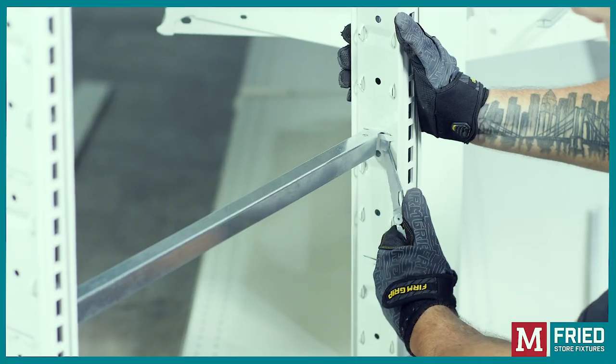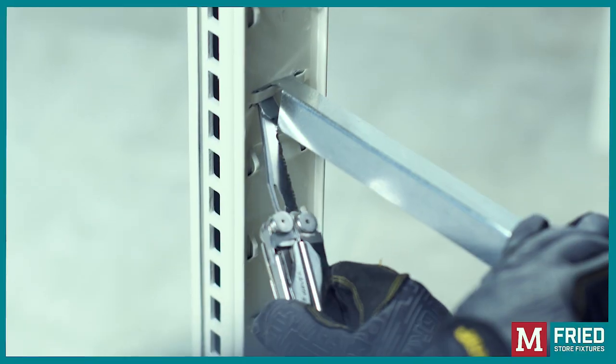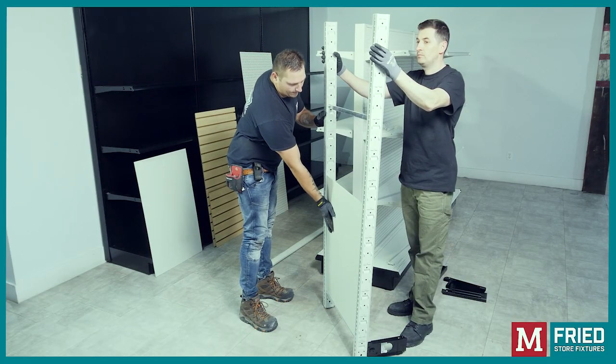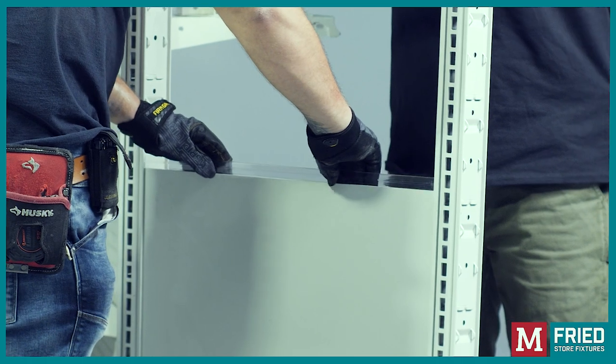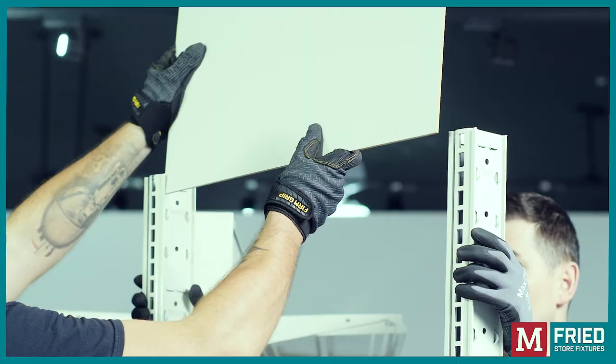The spreader might differ depending on the type of board used — it's always a silver-looking color. Now it's time to slowly slide the boards in. Never drop them. The H channel is used when one side is slat wall backing; place it on top of the board, then slide in the second board over the H channel.